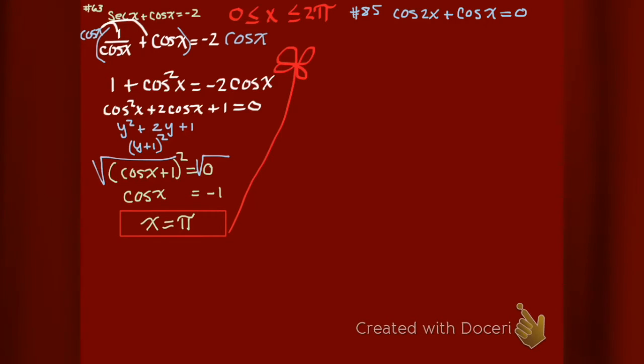Let's go. Are these on number 35 the same? No, because cosine 2x is not the same as cosine x. We're still trying to get them all to be the same function. So I'm going to rewrite that using my double angle formula. I wanted to keep it cosine, so I used the double angle 2 cosine squared x minus 1. And I just put down that cosine. Now I'm going to rewrite it in descending order so that it's familiar.